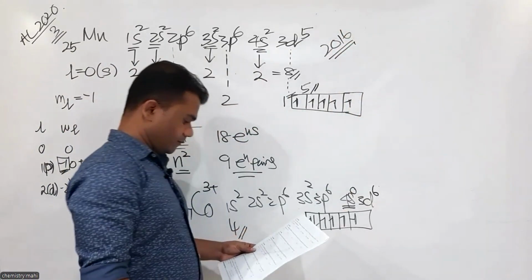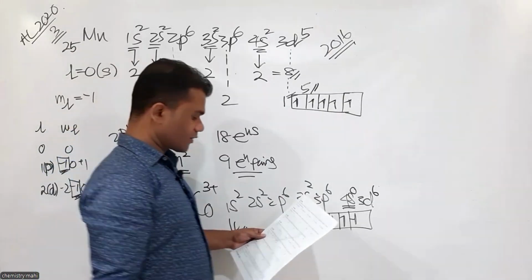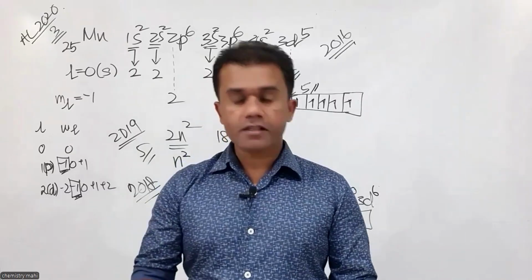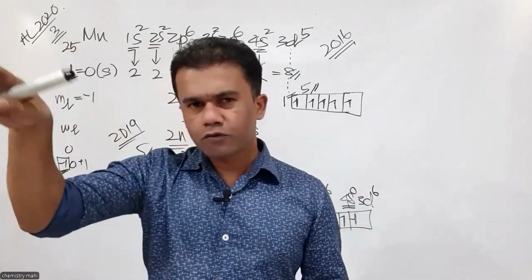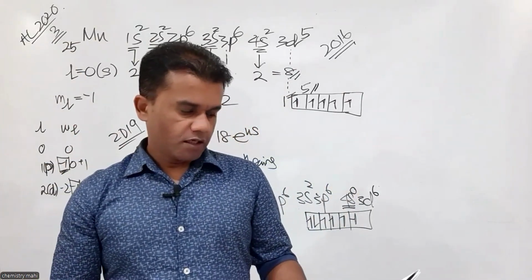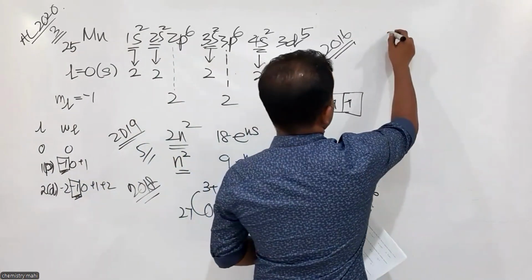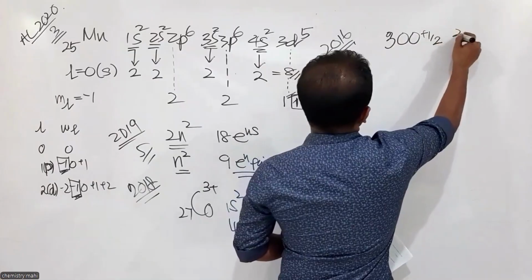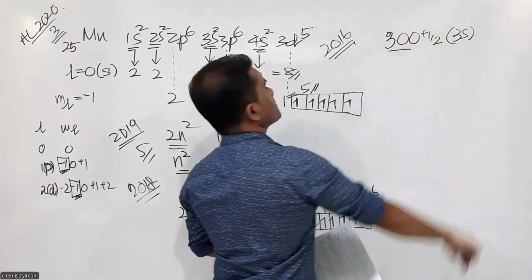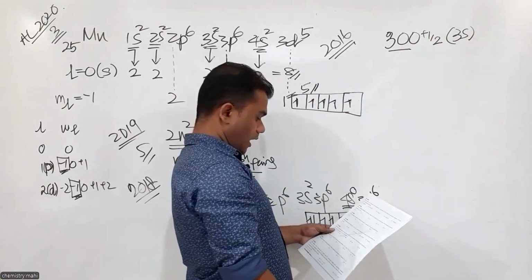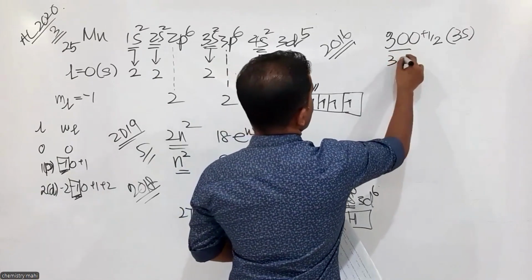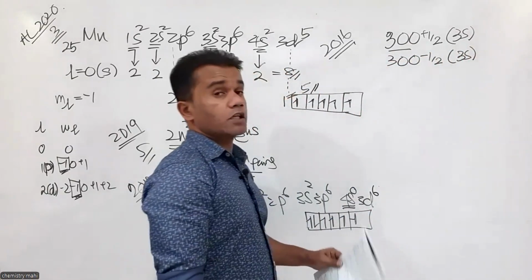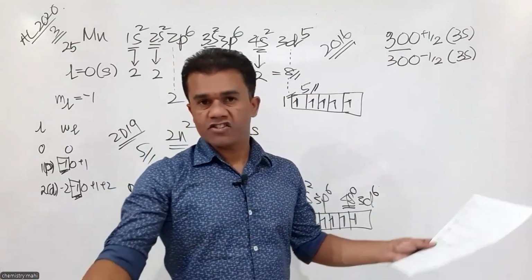2060. The set of quantum numbers associated with the last 2 electrons of an atom of an element are given. Last 2 electrons means they are talking about the valence shell, right? 3, 0, 0, plus half means it is a 3s electron, in the third main energy level. The other electron is 3, 0, 0, minus half. That's also 3s. There are 2 electrons in the last shell or valence shell.